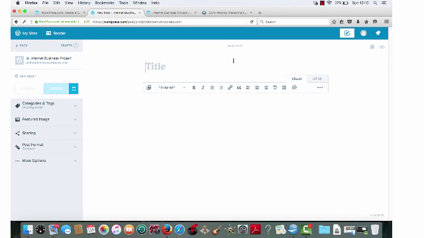So this is where you're going to put in your first article, which is already saved in a text file.